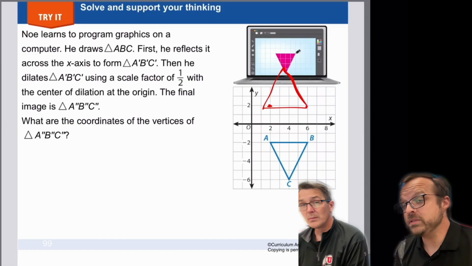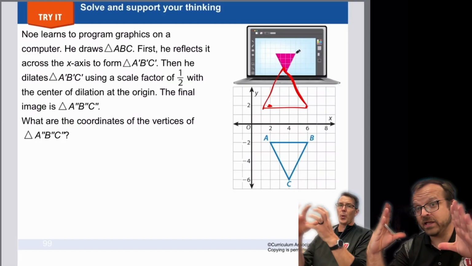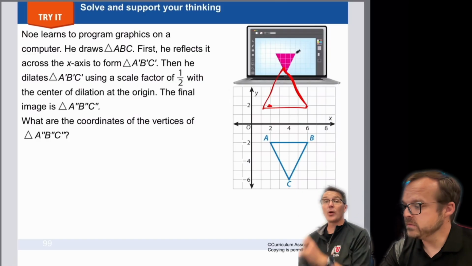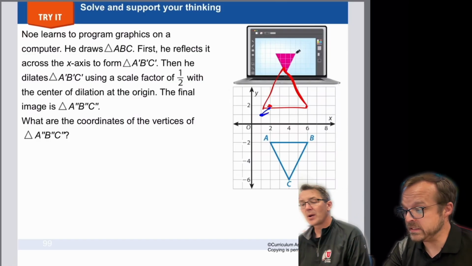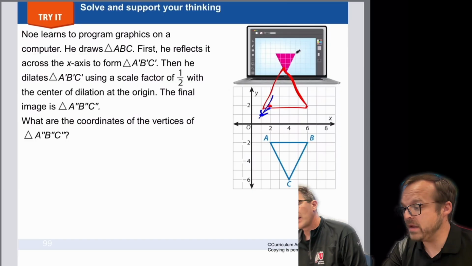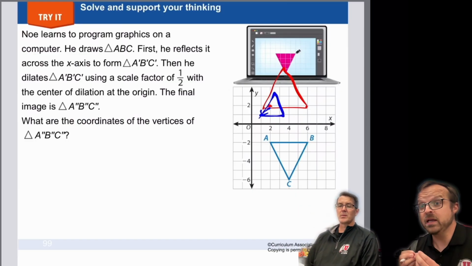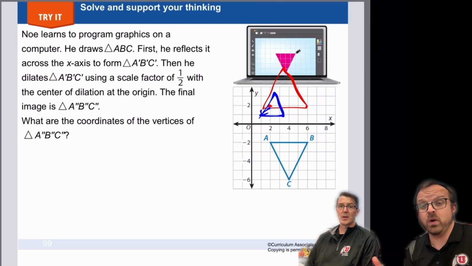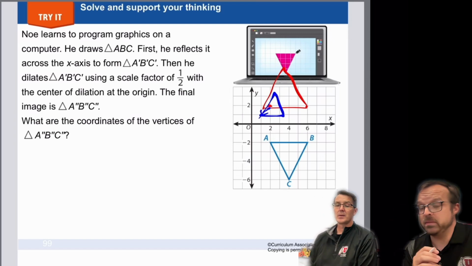And then we're going to dilate by a scale factor of 1/2, which means all the sides of this triangle are going to get shrunk by 1/2, to the origin though, not to a corner. It's going to end up bringing this point in by 1/2, and then all the other points in by 1/2, and you're going to have a smaller triangle. I'm not being perfect here. We're just getting the concept. I can see that it's all going to be in the first quadrant. That tells me things about all of the ordered pairs: x, y's should all be positive.